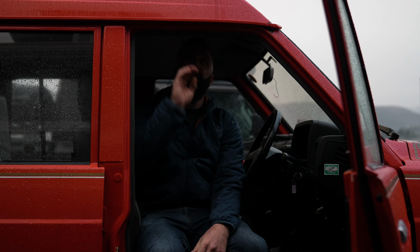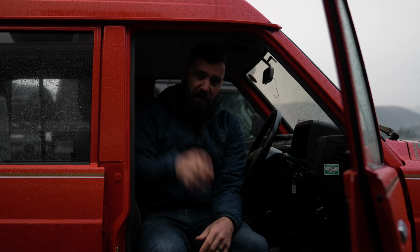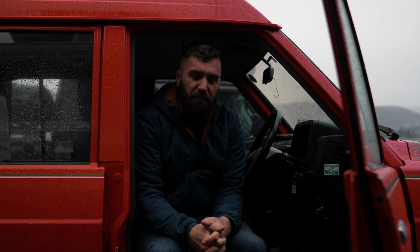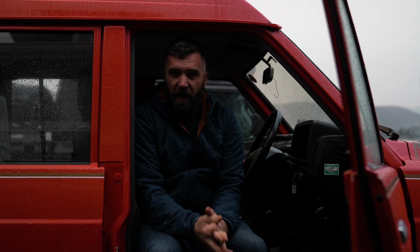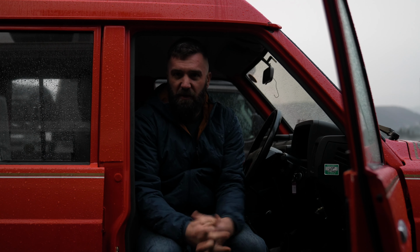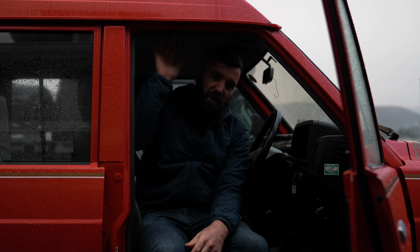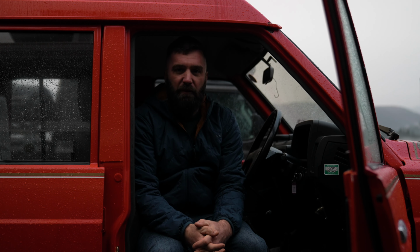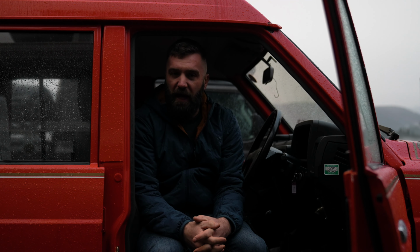One cool part about this being a Patrol Safari is we have this bubble roof. Some people cut those off and will put a flat roof on them when they convert them. I'm gonna stick with it. I really like the bubble roof. You guys can tell me what you think. I think we can make some really cool storage out of the bubble roof area above our heads, and we might be able to like store clothes and other light items up there.